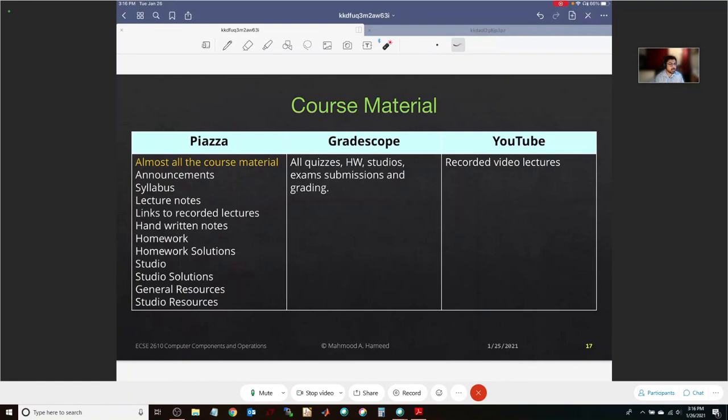I've been using it for many years, and I will continue to use Piazza as the one-stop shop for all the course material. GradeScope is going to be used to submit and grade everything in this course. So all the short quizzes happen on GradeScope. All the homework, studios, exams, all of that happen on GradeScope, submissions and grading. I suppose many of you have already done this kind of a deal, so you don't need any more information over there. However, if you need some help with GradeScope, there are GradeScope guides that I have added to Piazza under the general resources section. So make sure you take a look. That will give you an idea about how to upload a homework on GradeScope.